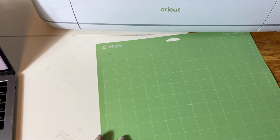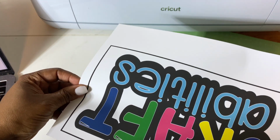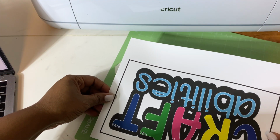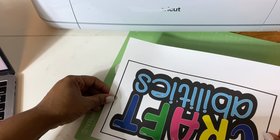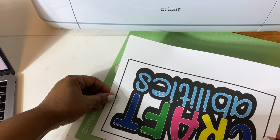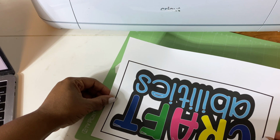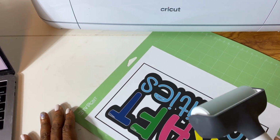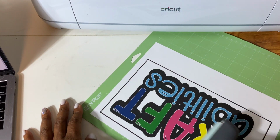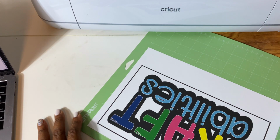Next, it's time to place our image onto the cutting mat, and you always want to make sure you line it up the same way that it is lined up in Cricut Design Space. I'm going to take my brayer and just make sure it's laying flat and that there are no air bubbles.